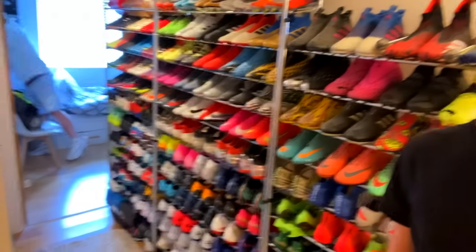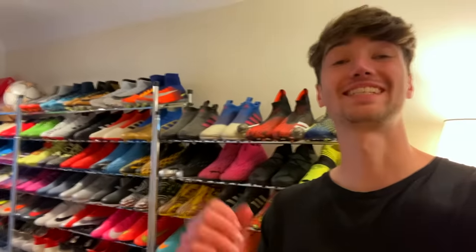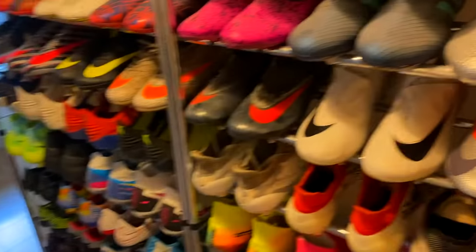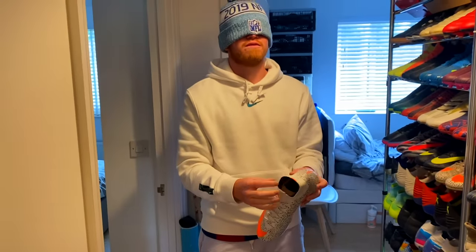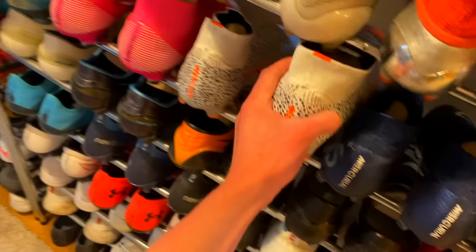So I'm currently at Cam's house and he's got a pretty unreal boot collection. And I want to test him on how well he knows his boots. I'm going to pick one of these boots and you're going to see if you can tell what it is just by the feel of it. Start off easy. Superfly 7. Yeah. It's so cool.